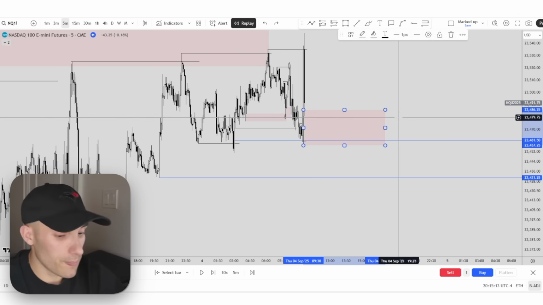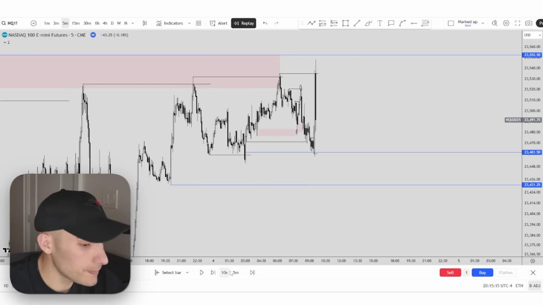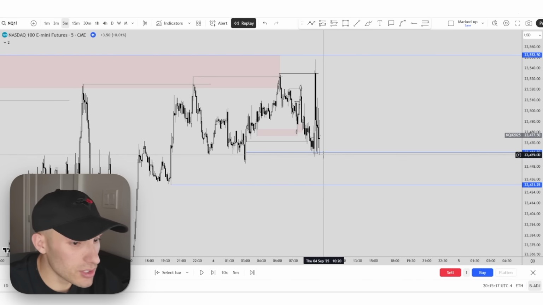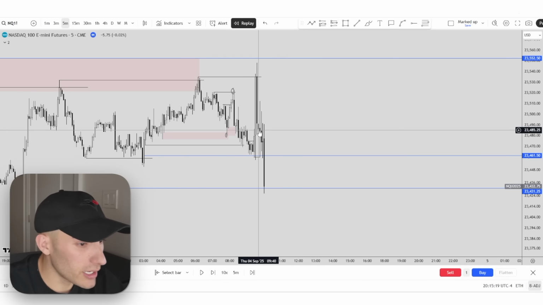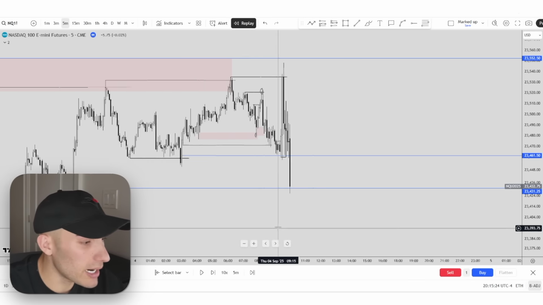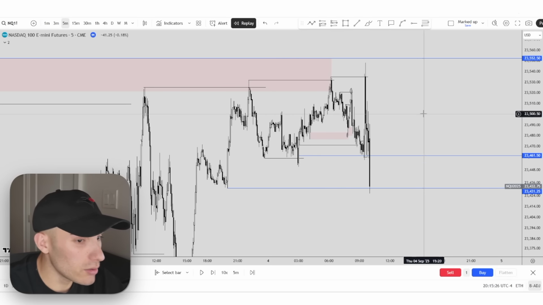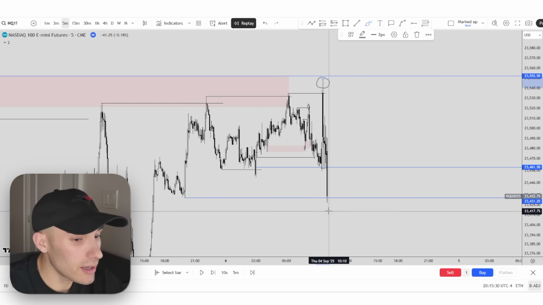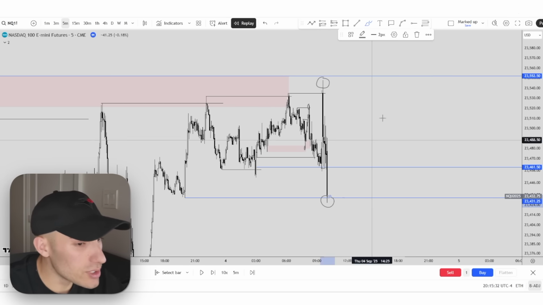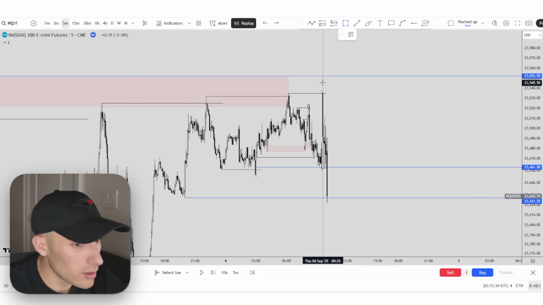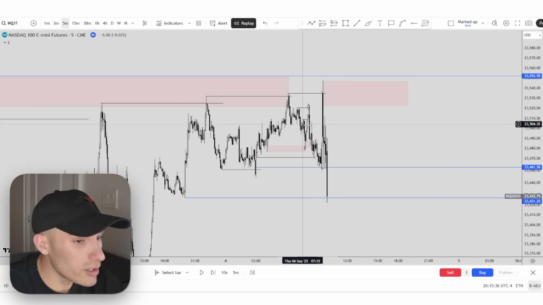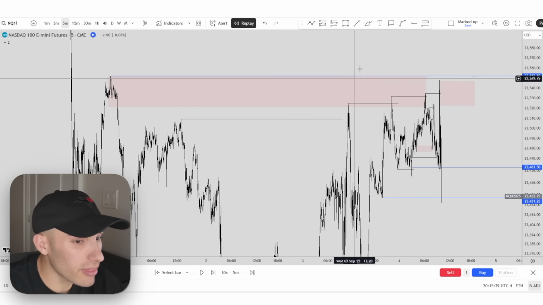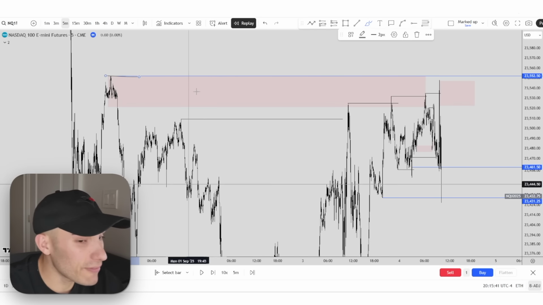So, if I play out price action here, check this out. We come to the low, look at this. We struggled for like 15, 25 minutes to the low, inducing buyers. Finally, we get that run below. Why is this important? This move from here, high to low, induces sellers. Now think about it. Where did we just go short from? Absolutely nothing. We've been building liquidity at this high forever.